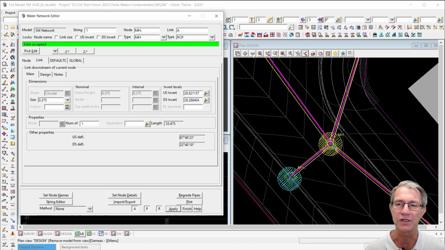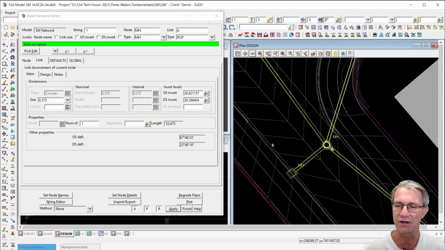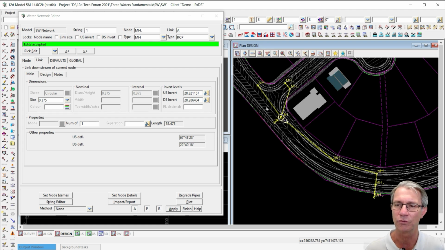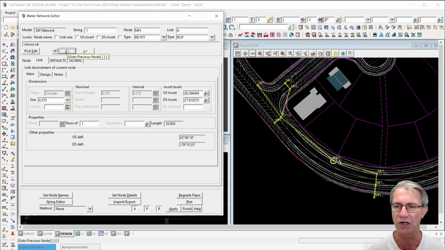Now I'm going to take off the preliminary drafting models that I added on here, my outlets, my network locations. And we can see our network of nodes and links draining from the northwestern end of the project down through the project and with an outfall to the south. Now at present, all of the nodes are named MH. We could quite easily change the names of these links. We could call this one 1-3 because it's the third line in the link. We could go to the next line and call it 1-4 and so on.